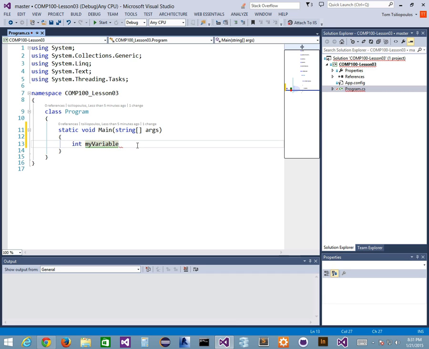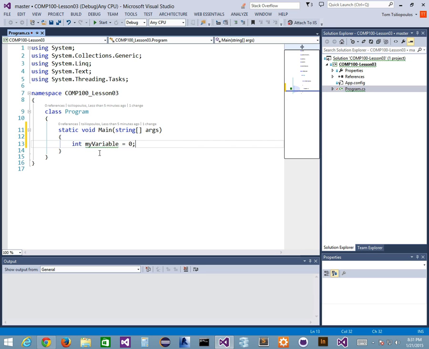Okay, I'm going to assign this myVariable. I'm going to use an assignment operator, the equal sign. The equal sign says myVariable is going to be equal to, that's how we speak. When we say myVariable equals, what we're going to assign to it is 0, and a semicolon at the end. Does that mean it has no value? It does not mean that it doesn't have any value. 0 is a value. It's an integer. It's not a positive integer. It's not a negative integer. It's 0, so it qualifies as an integer.